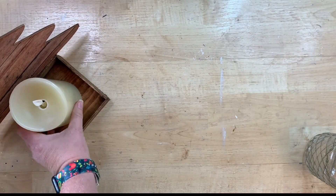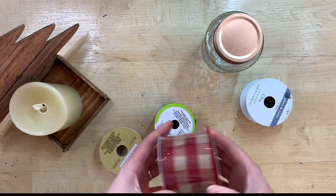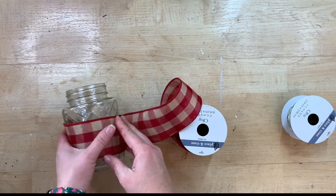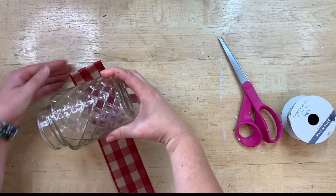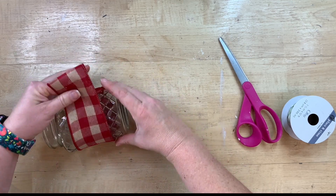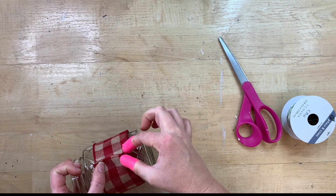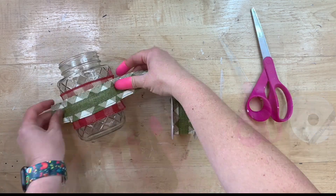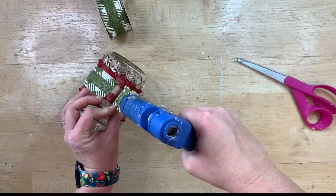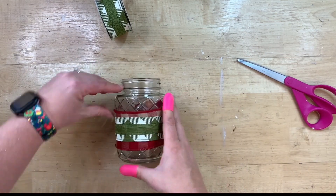I'm going to make this a little candle stand. You could just put a plain candle in there and embellish it — that's one of the faux candles I love from Amazon, I'll link those below. But I wanted to make a little jar candle to put a tea light down into. This jar just came from Dollar Tree and I just removed the lid. I have some Dollar Tree ribbon, but I also have this ribbon from my Christmas tree that matches my decor a little bit more and just came from Hobby Lobby. I'm going to layer it with red buffalo check on the bottom, and then this green ribbon I believe came from Joann's.